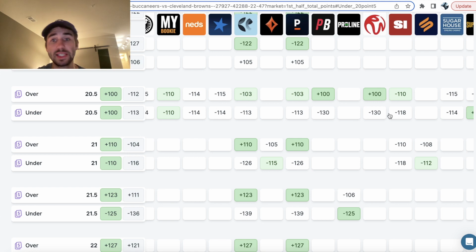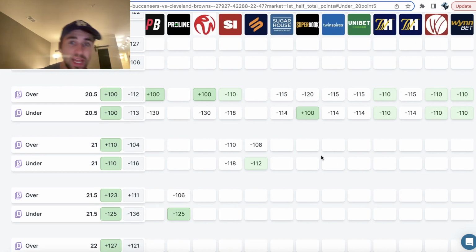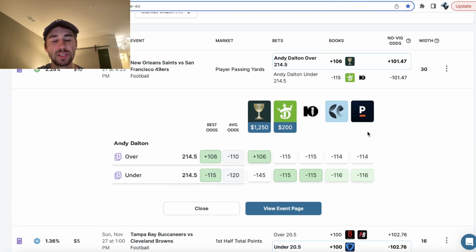They all want to set lines independently and be unique, so you can ruthlessly compare the sportsbooks where they're setting lines and hunt for value. And beating the sportsbooks is not that complicated, right? They charge a 4 to 5% vig or spread. They're like car dealers, right? They charge a spread. That's the sportsbook business model. They charge the juice, the vig. So all you're trying to do as a sharp bettor is figure out what are those few spots they're slipping up enough for me to beat the vig, beat the juice.